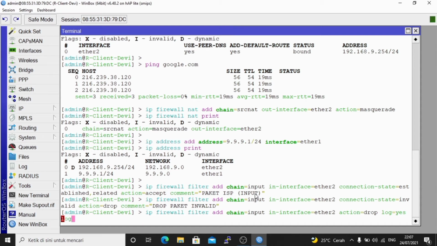Log prefix "paket lolos", comment "semua paket lolos". Okay, enter.